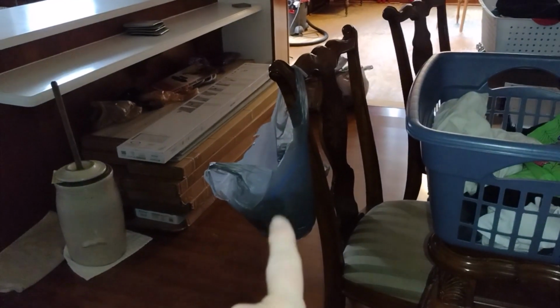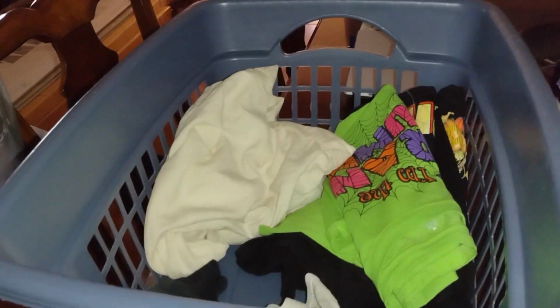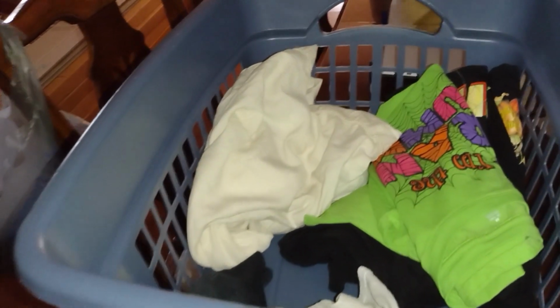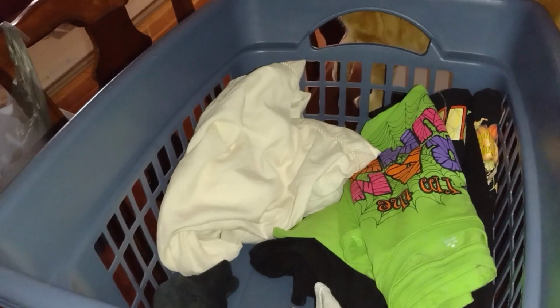And then for some reason we hung a bag of bags here. When I was getting dressed this morning, I put on one of these shirts that I had kept when I went through the Halloween bins. I thought I'll just wear it around the house while I'm working, right? Well, I put it on and I did not like it. I didn't like the feel of it. I didn't like anything about it. So I just grabbed the other three out of my closet, and I didn't even try them on. I just stuck them all in this bin because I don't want to wear something that doesn't feel comfortable, and I'm not going to keep something that I'm not going to wear. So I'm just going to let that go.